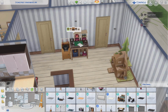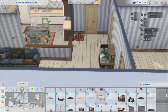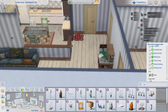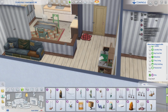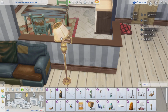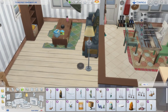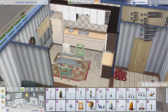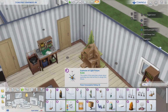But this is how mommy makes money. She makes candles. And there are bushes in this world of eco lifestyle. No, it's not called eco lifestyle. The pack is called Eco Lifestyle. It's called Evergreen Harbor, where you can pick the ingredients to make candles. And this is the floor lamp from, oh, wow, you could never guess. I mean, it's from the basement treasure kit.